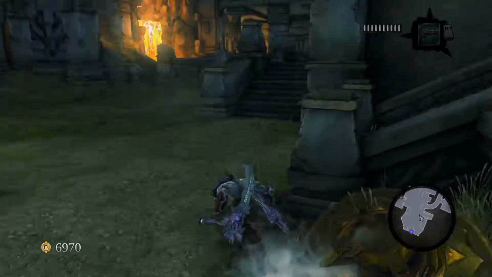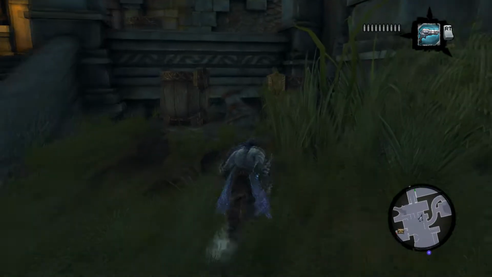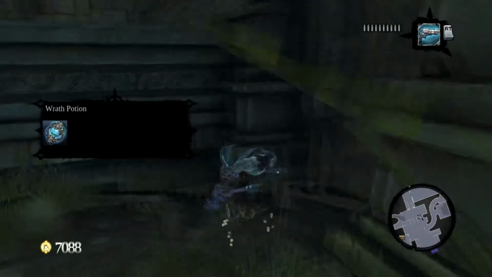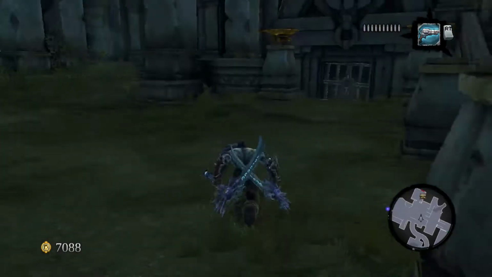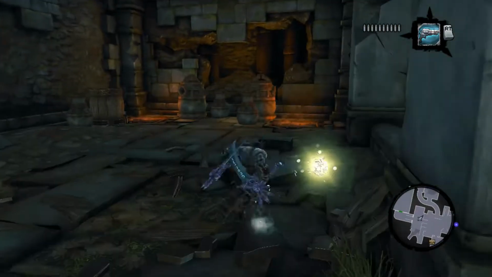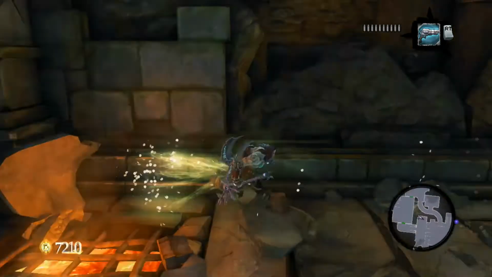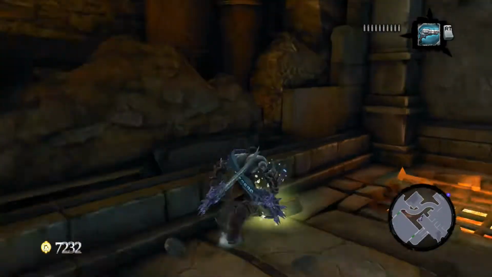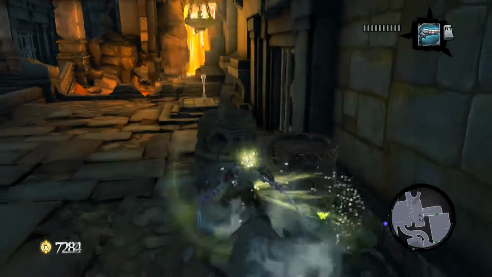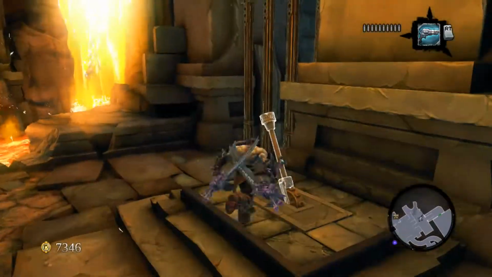Grab that money. Get some more out of here. Another wrath potion. Cool. Always useful, considering I really might be using my attacks more often. Always good when you find pots and boxes. Okay. We can't leave any money behind. Health potion. Definitely need that. And activate the switch.